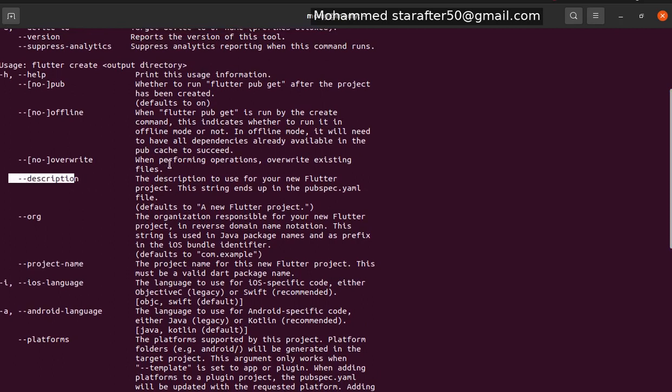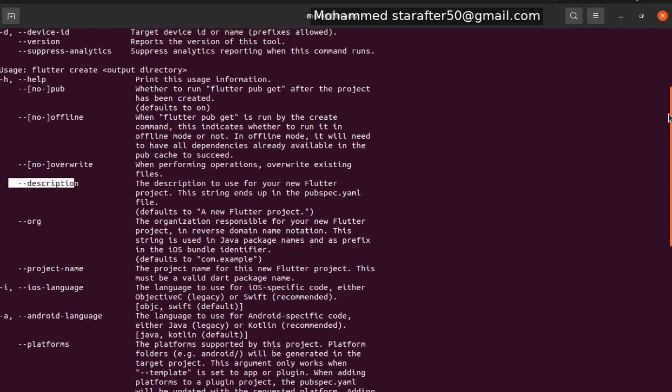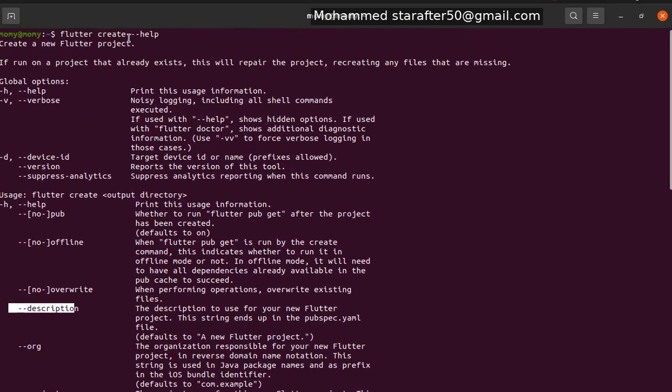There are many flags. If you read about them, you could create your Flutter project 2.5 onward with these configuration flags. So this is how you can create your new template of a Flutter project, version 2.5 or higher.